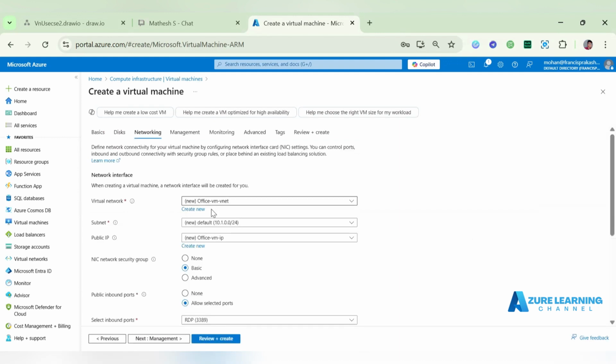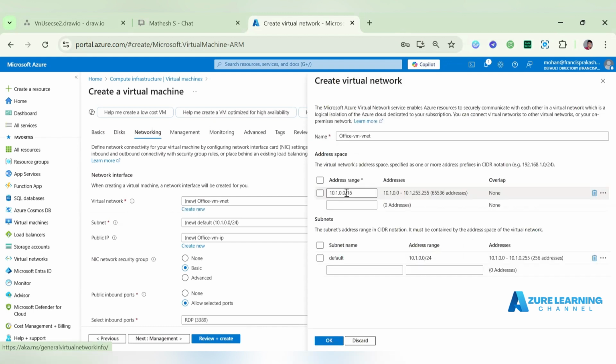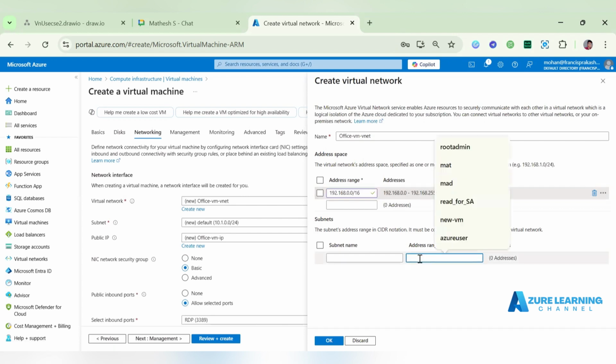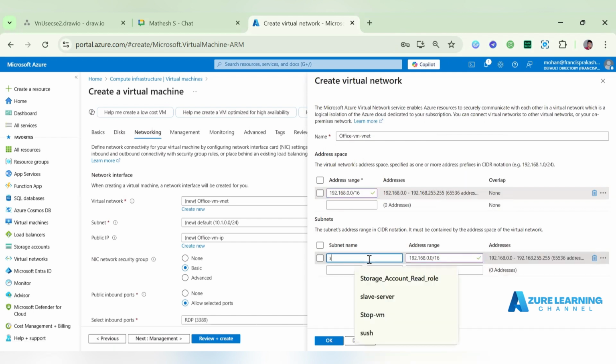And here I'm going to go with a different CIDR range: 192.168.0.0. So this is the new Office Network CIDR range that I'm going to use here. Subnet 1.